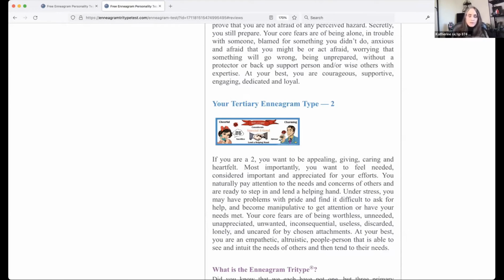Now, they might have an extra type in there, so 4, and we just had to see why. And were they types right next to each other, so a wing type? Or were they opposite ends of a center? And that's a whole study unto itself as well. So, for example, if you got down to 5 and 7 in your head center, you might think, oh, yeah, that makes sense. Well, it doesn't, because they're the opposite expression of the head center. One is introverted and totally managing their own perspective, and the other is looking to see what others are doing and asking or creating rapport to be more at ease.